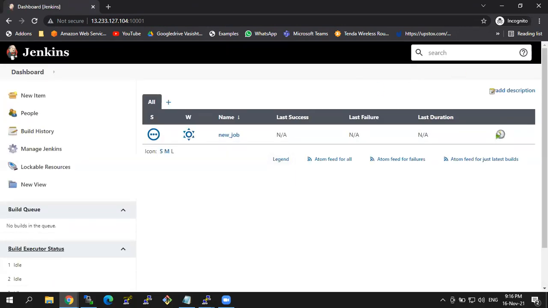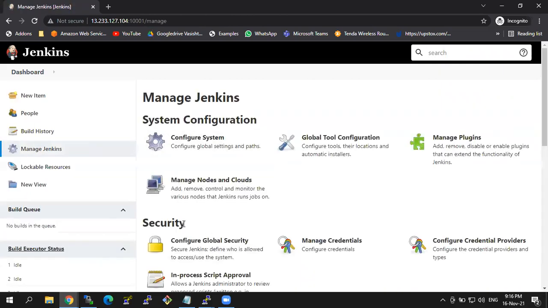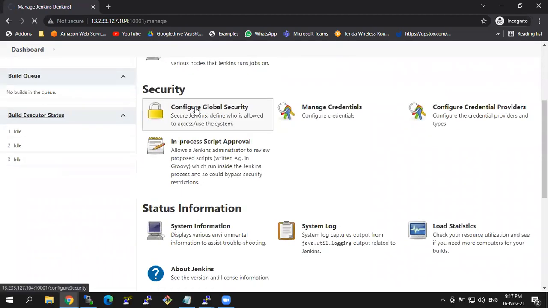Here there is no login option or sign up option. So for that, I need to go to manage Jenkins, the global security. Why I'm getting this error, I'll explain just now.